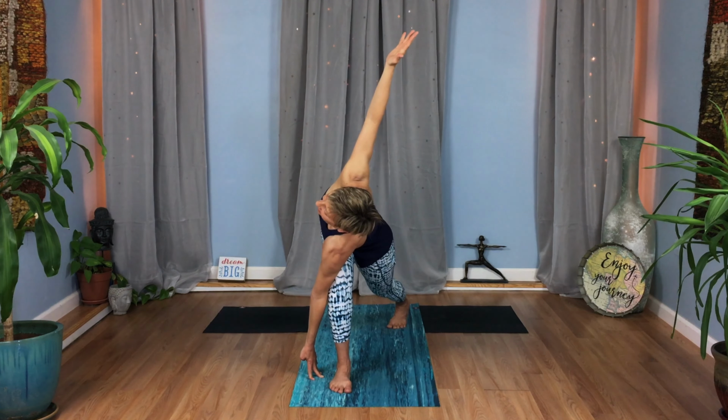Airplane arms, just your arms sweep back. Fingertips reaching for the wall behind you. Your palms are down. And again, you can rest on that left thigh, but you can also lift up a little bit. Squeeze your shoulder blades in towards each other. Move them towards your hips here. Inhale, come on back up.